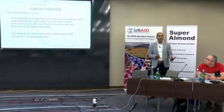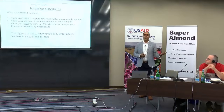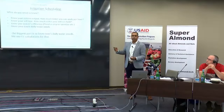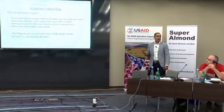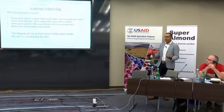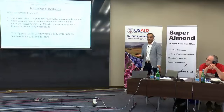Now the demand side: you need to calculate how much water your trees are really needing, which we just talked about, and we will go into the detail of that. Once you know how much water your trees are needing based on the evapotranspiration, and you know all these things, you can easily match the trees. The biggest part now is to know the trees' daily water needs, because you already have the rest figured out. You have your system output, which is not likely going to change dramatically over the season. Soil type is already there, and you know your system's efficiency. That's all you figured out as a manager. Tree water needs is what's going to change daily, and that's what you need to know. So we use the evapotranspiration calculations for that, which I just showed you a snapshot of.